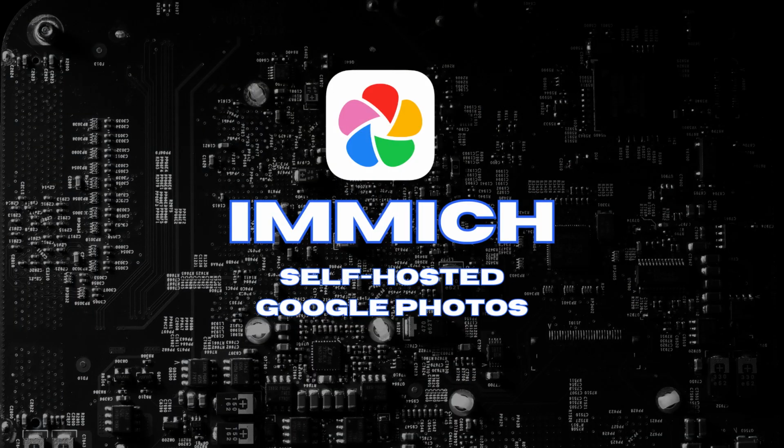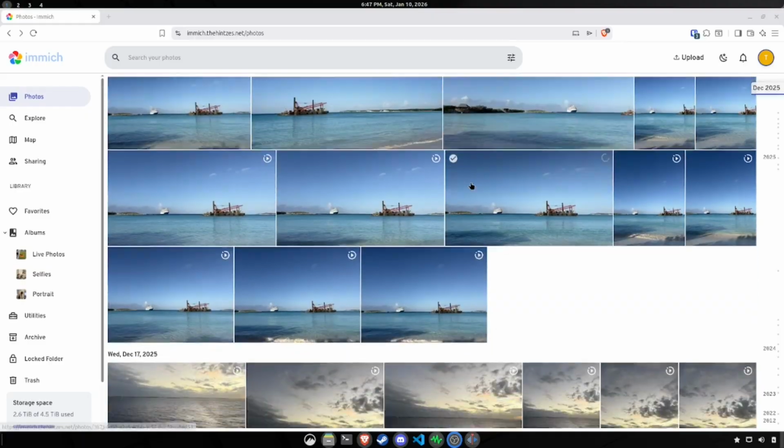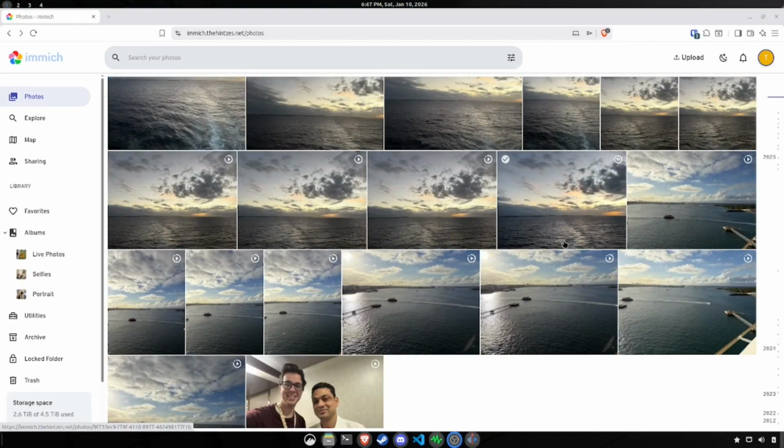Immich is essentially a self-hosted Google Photos. It hosts a backup of all of your photos and images and even videos, and if you have the app installed, which is available on both iOS and Android, you can configure it to automatically back up media files. You can even choose which albums specifically get backed up. It has a great looking interface, it's easy to use, and all of your media files are still stored in a file format that is accessible even outside of Immich.